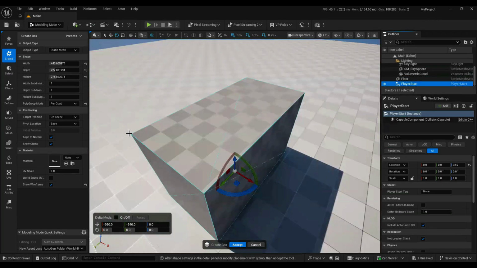So these are the vertices, dot, dot, dot, dot, vertices. These lines are the edges, and when the lines come together and form a shape, it's called a face. So this is a face, this is a face, this is a face. So what will happen is that when you go to the width subdivision and set it to 2, it will split it and it will be more than one face. It will essentially split the face into 2 parts.